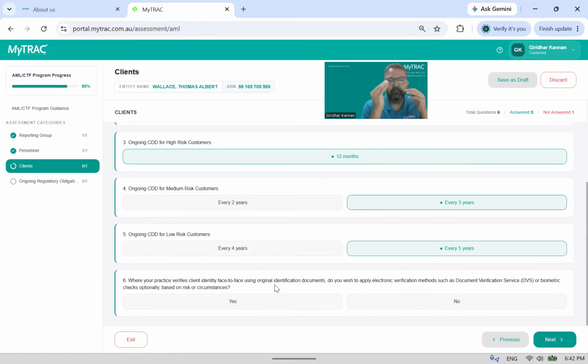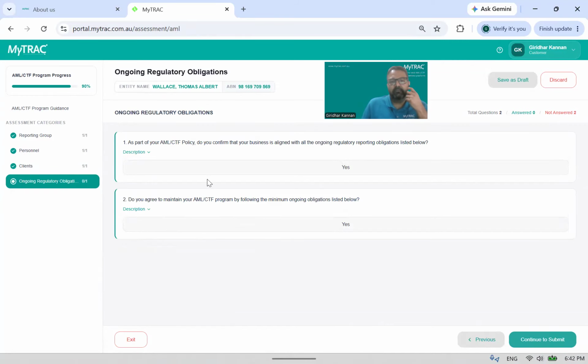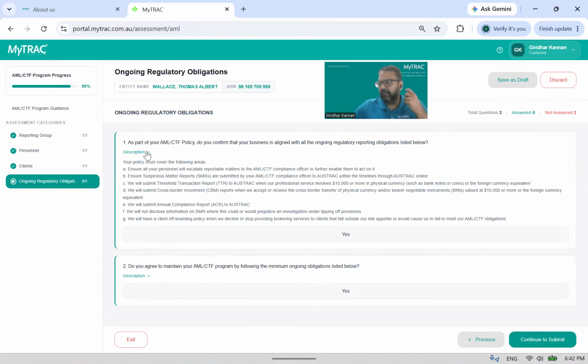It's a risk-based approach. We have spoken about that in our other recordings. You can go and have a look at how you operate the tool. So mostly this will be a yes. And then we come to the next part. So 2 more questions where you will by default mention this as yes. So these are your mandatory obligations under the AML CTF Act. So we would definitely want you to read this. So ensure that these all come as part of your policy.